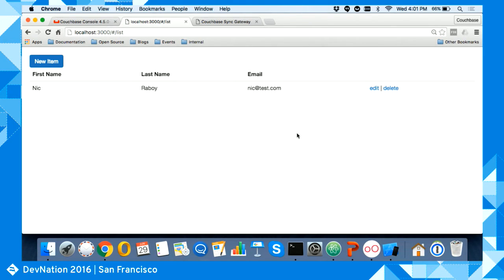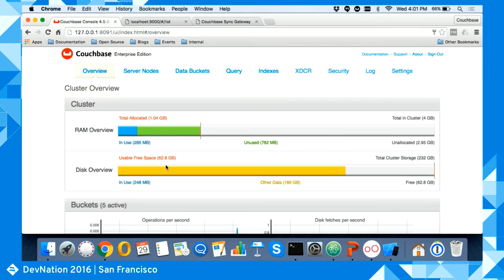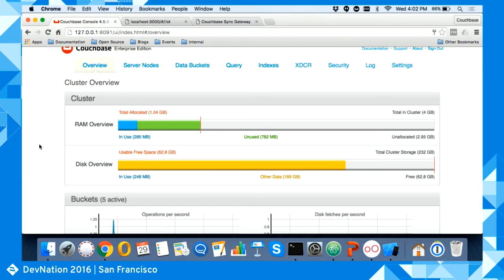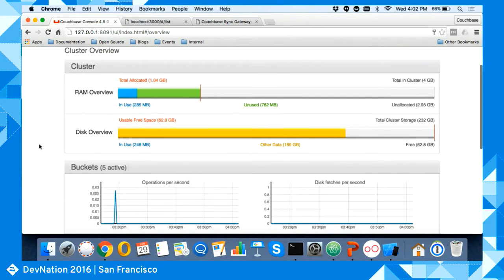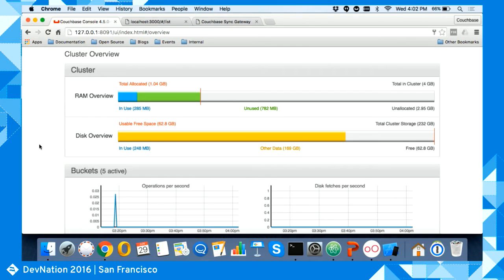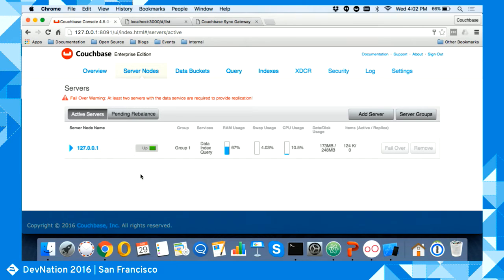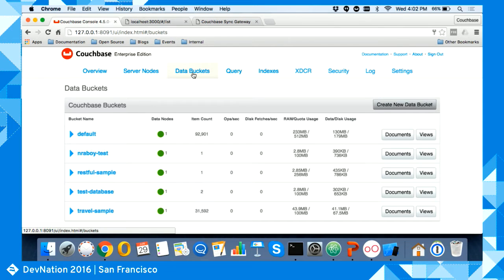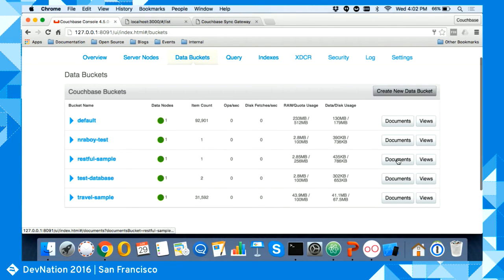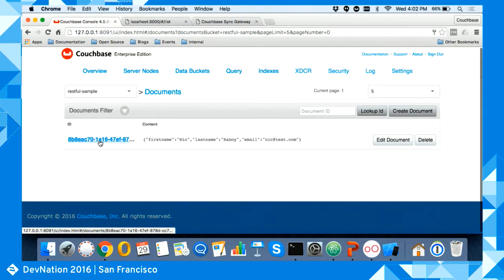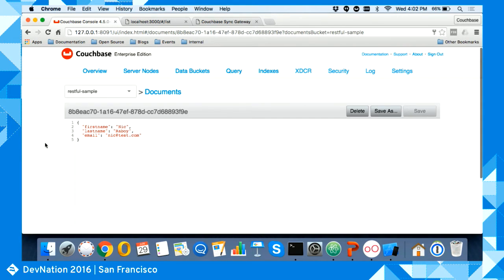It's been deleted. So if I go over to the Couchbase administrative dashboard here, let me sign in, because Couchbase is, of course, running on my local machine. This is what you would get when you first log into Couchbase. You saw this in a picture that Arun showed you. You could see information about your total RAM, different operations on your buckets. You can check the status on each of your individual nodes. I only, of course, have one node. But what we're looking at here is the data bucket. I'm actually using a bucket called RESTful Sample. If I open it, I have this one document, which reflects accurately. If I click it, it's just JSON data for what I'm storing here.